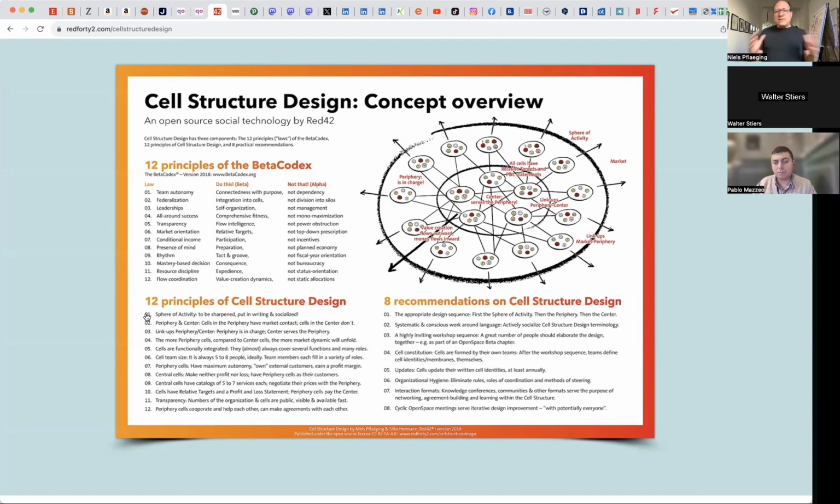So that's the idea. Works everywhere, but it's especially interesting for companies or organizations that are bigger than 20, 30 people. Any kind of industry, any kind of country culture, it works. Of course, we have seen examples from Japan, Korea, Brazil, or everywhere, Europe, United States. So there are company cases pretty much everywhere. This is not culturally dependent or something like that. It works everywhere, and it works in organizations of all kinds, types, shapes, histories, or age. So yeah, this is what I might share to begin with.